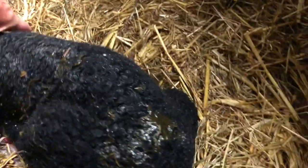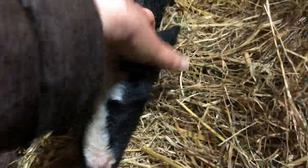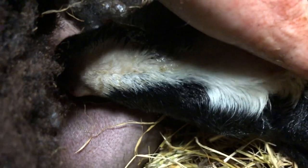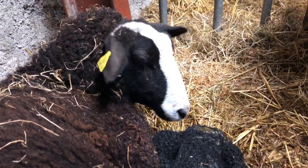Now, what I'm gonna do with the lamb is guide it towards her teat right here. Come here, lamb. There's her teat. And it's sucking. So hopefully, this will stimulate some motherhood. Hey, you two, stop it. I have Inca and Maya right here, Inca's trying to protect me from Maya. Okay. So hopefully this will stimulate some motherhood. She's munching the food at the other end.